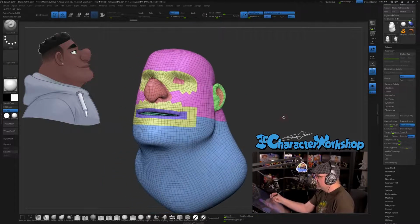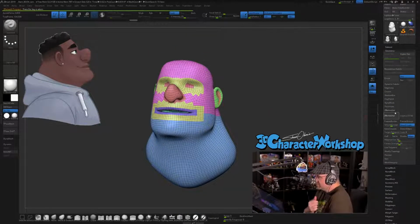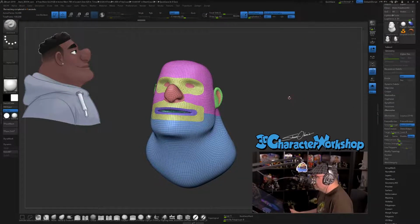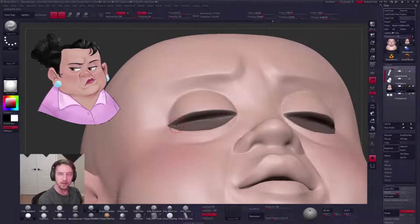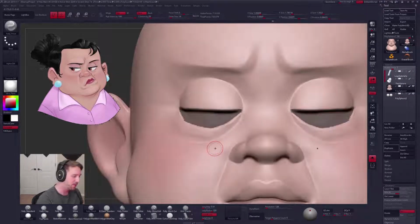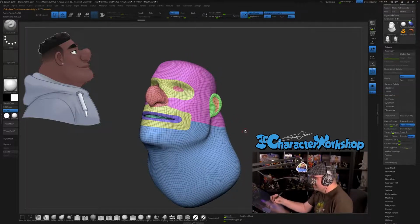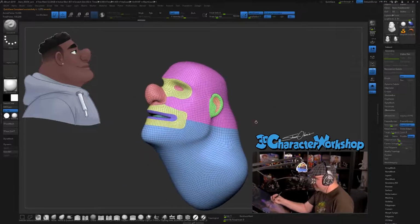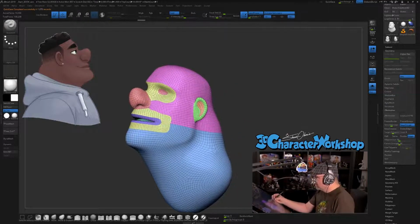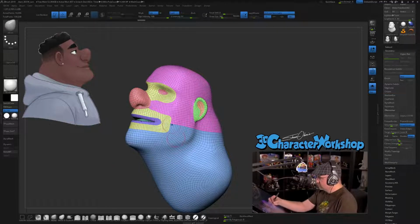So I subdivided this. I'm going to try it again, because I wasn't getting the results I wanted with super low. So we'll see what happens. Da-dun. Oh, that's better. Okay. That's a little better. Actually, that worked pretty well. Yeah. There you go. It's always one little step at a time. Yep. It's like, let's try this. Okay. Then let's get this rounded out a little bit more.